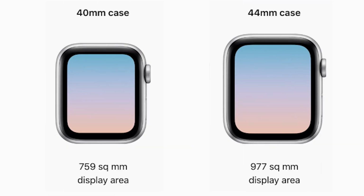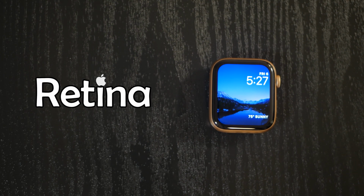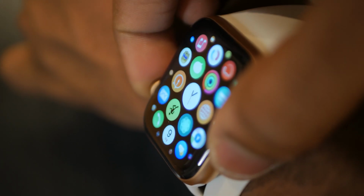Either way, the screen is very good. It's pretty sharp. It has 326 pixels per inch, which is decently sharp for even smartphones actually. If you remember, that's what Apple calls a Retina display, and they use the same number of pixels in the Series 6. But the Series 6 is a watch, so the screen is much smaller, so it looks even sharper. Basically, it's a very high quality screen, especially for a watch.